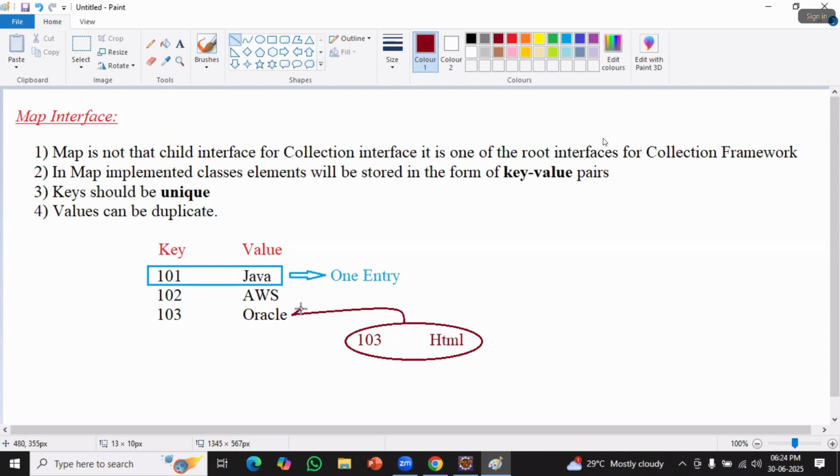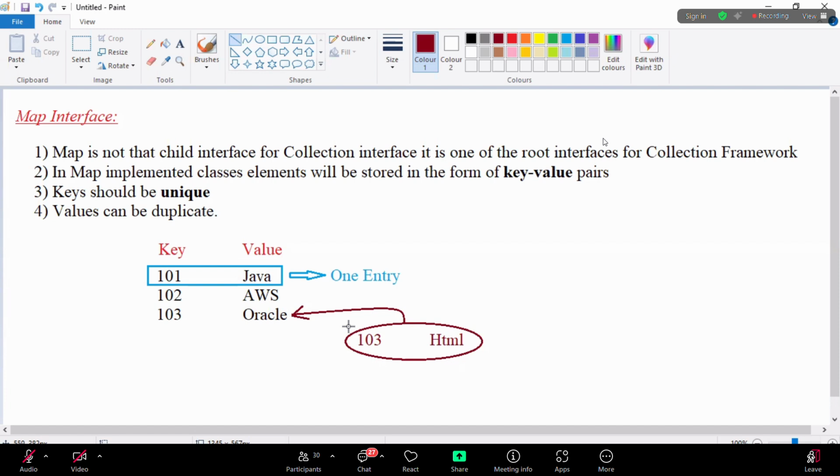Am I going to get any error or any exception? What do you think? Already 103 Oracle is there. Again, I am trying to pass one more key value pair. What do you think will happen? I'm not going to get any error. I'm not going to get any exception.